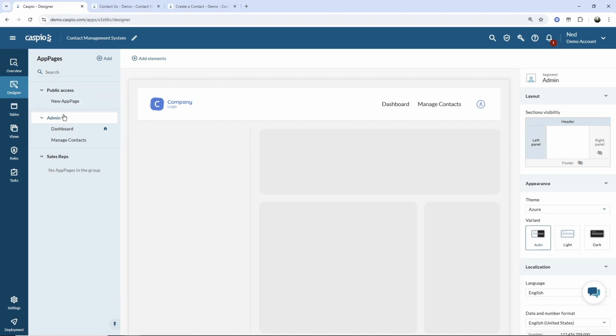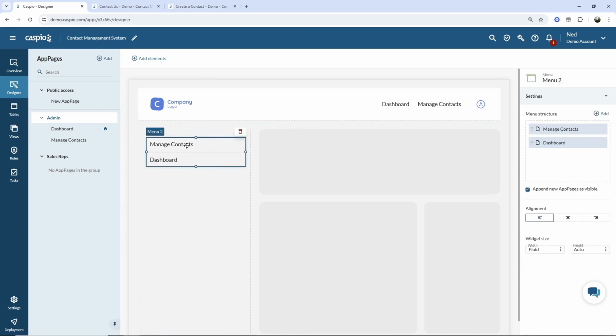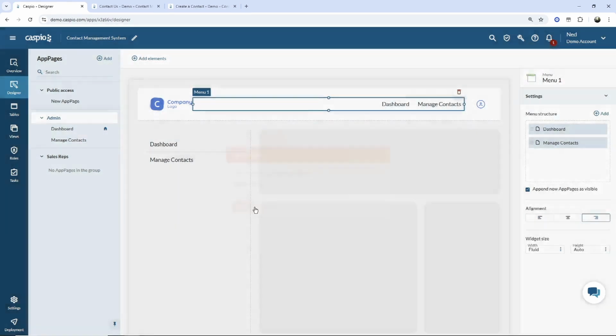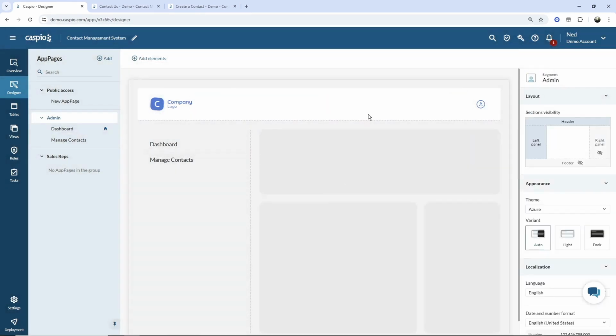Now when you click inside the admin segment, which we're already in, if you click on add elements, you're going to see these widgets that we can add into our segment. So for example, I can add this menu and drag this into my left panel, and it automatically creates the same exact navigation menu. So if you prefer having the navigation menu on the left-hand side as opposed to top, you can move it here, you can rearrange the navigation menu again, and then you can simply just delete or remove the navigation menu from the top. Now when we log in as the user, our navigation menu will be on the left.